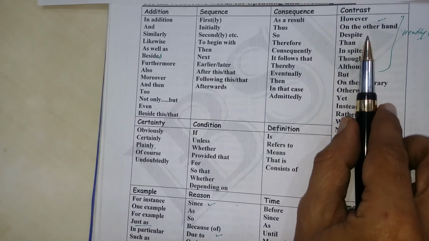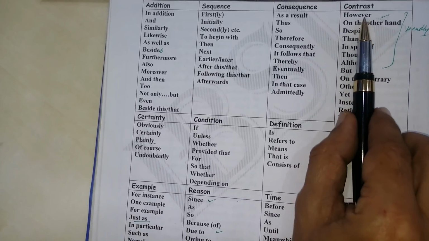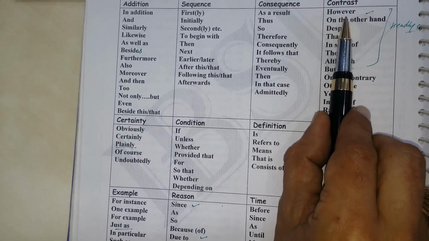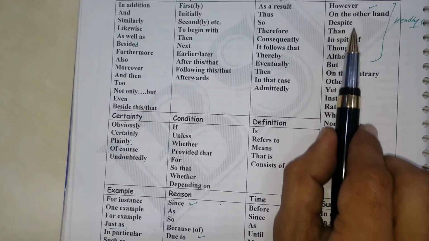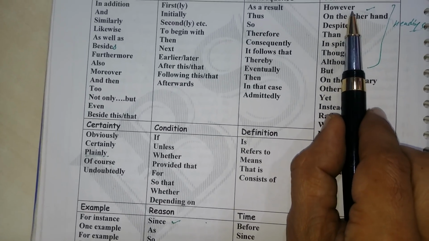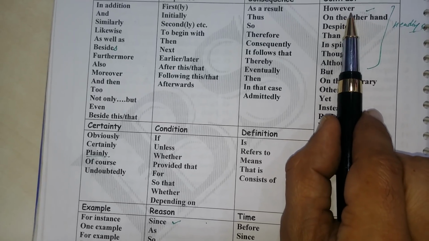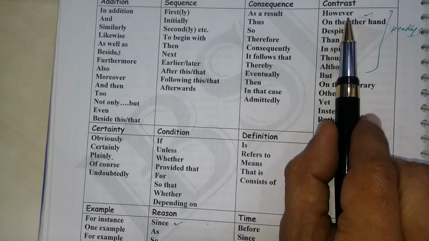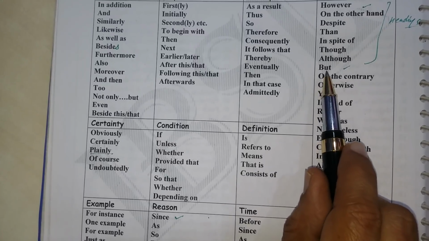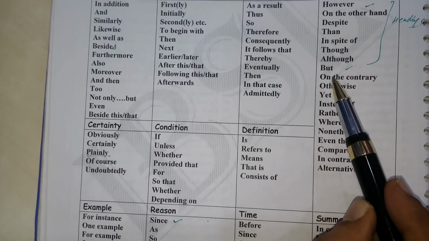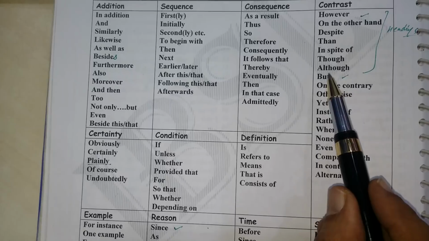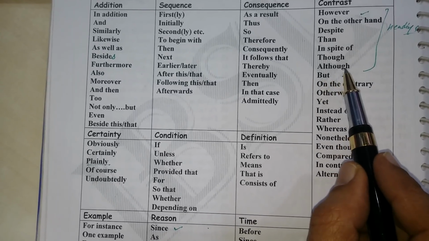And this is the most important linker column, in the name of contrast. However is the most important; in your writing section you will find this word again and again. You can easily go with it. In the reading section also you will find this word again and again, because this is a word where the tips of the answer we can find, that how can we get the answers. Same here also, we have but. On one side we have however, on another side we have but. In the comparison and contrast section, these are the most important linkers, fine.